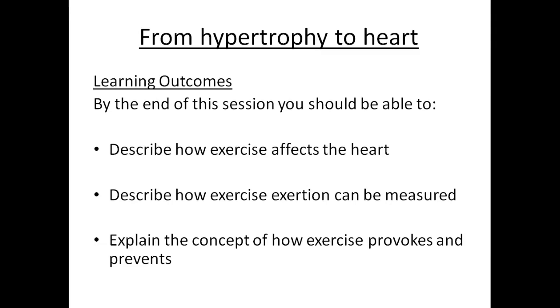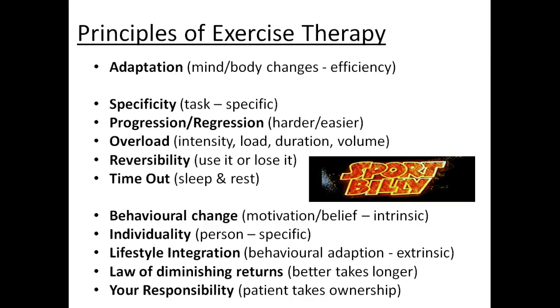Okay, so from this session, hypertrophy to heart, we're going to describe how exercise affects the heart. We're going to learn how exercise exertion can be measured, and we're going to explain the concepts of how exercise provokes and prevents. So we go through the principles of exercise therapy. We've got SPORT BILLY, that's the way we remember it, and we've got adaptation, specificity, progression, regression, overload, reversibility, taking time out, behavioral change, individuality, lifestyle integration, law of diminishing returns, and ultimately it's your responsibility, where the patient takes ownership for their own health.